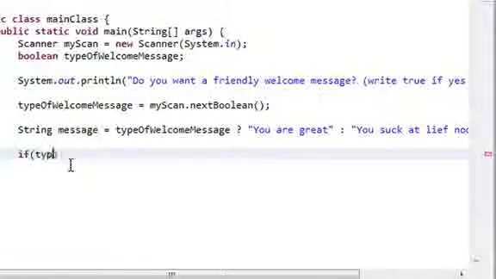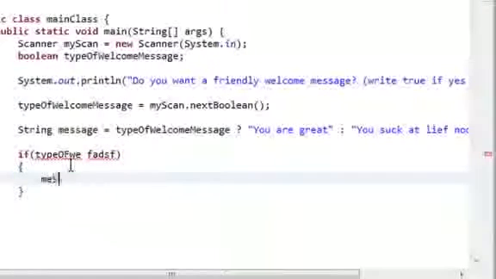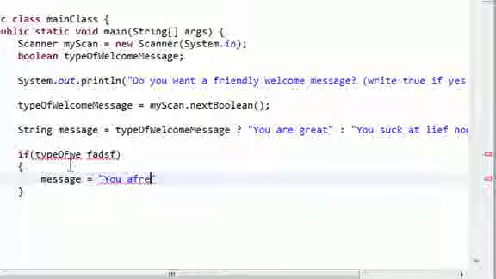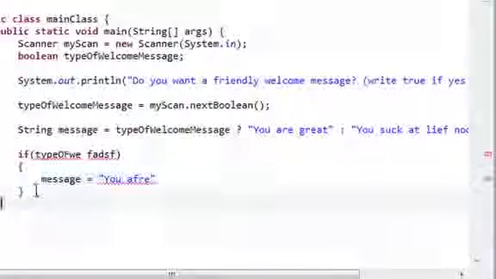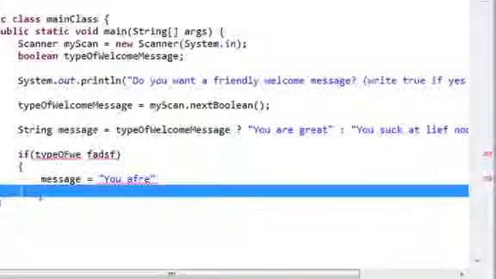Of course, once again, we could use the standard if statement. We could say if type of welcome message is equal to true, and then here all we do is set the message equal to whatever we want, "you are great" and stuff. But we have to get all this notation going here, and it's just going to look like a mess.